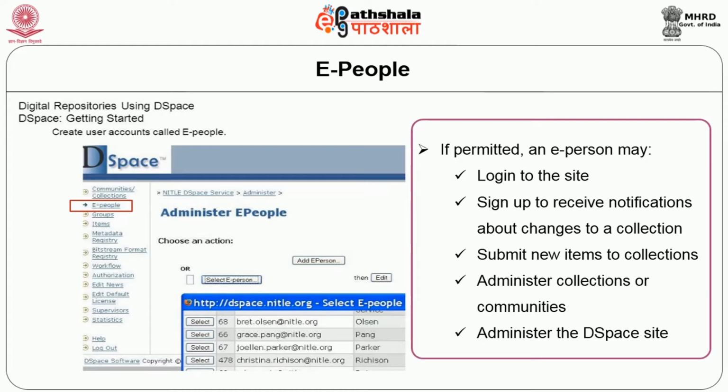In Shodhganga we allow only a university coordinator or a valid registered user to submit one thesis only. The university coordinator is generally a librarian, research dean or someone working in the research division. They can submit any number, so we give them the privilege of submitting documents every time. A single user can register and submit only once. After that, the account becomes invalid. So these are the different privileges or workflow of e-people in DSpace.